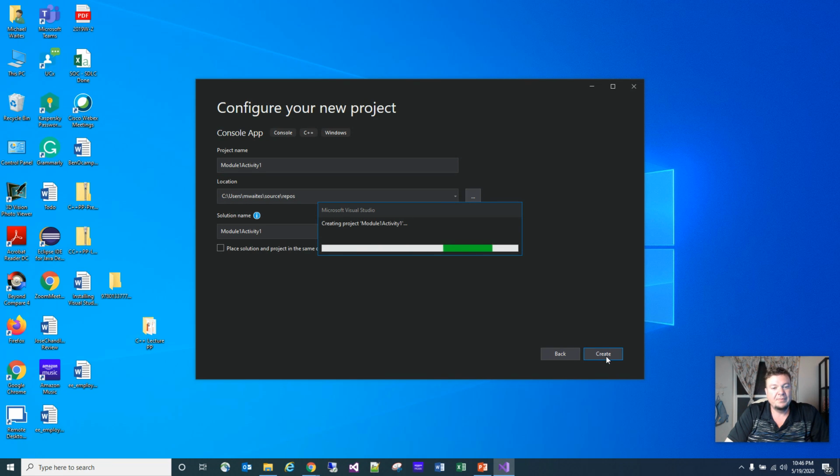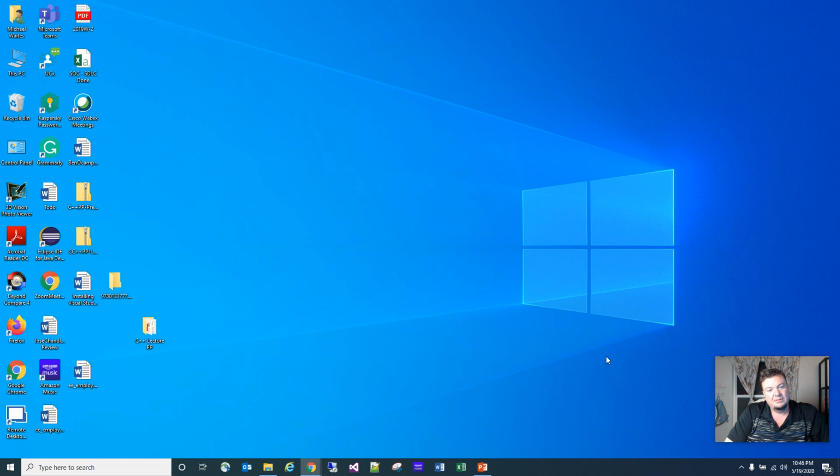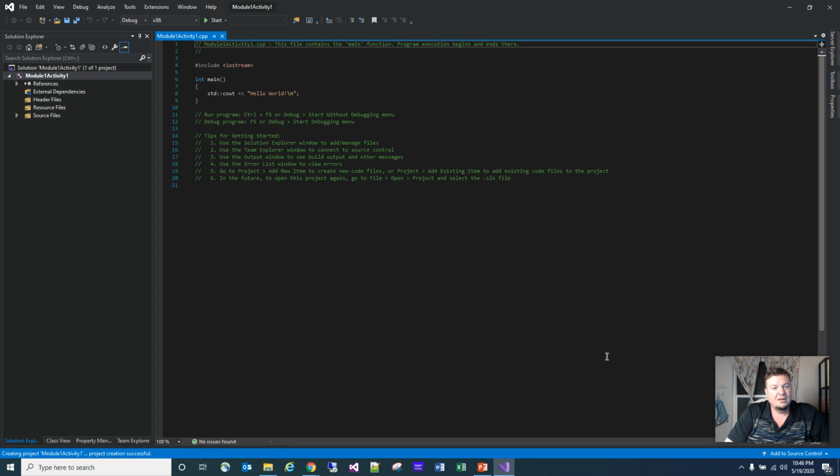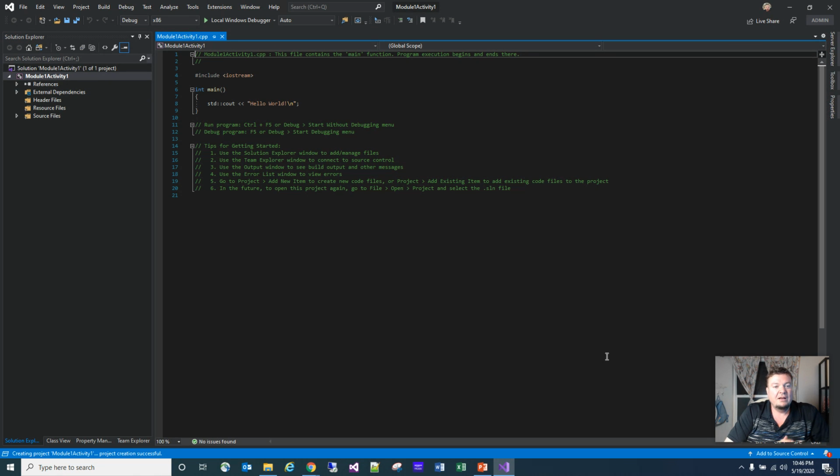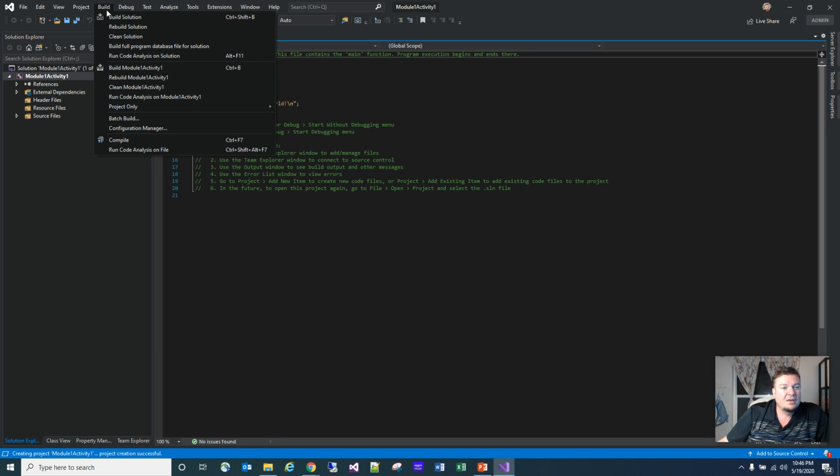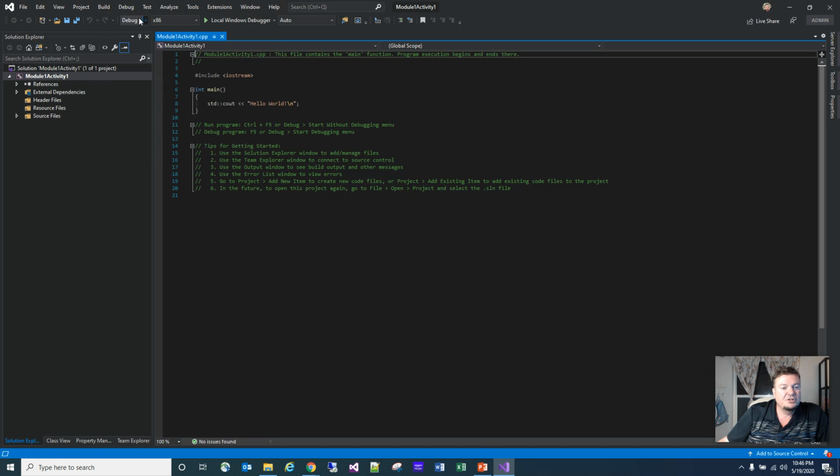Take a moment here. It's going to create the project. There we go. And like I said, it already gave us our template to get started right into our code. In fact, if we wanted to, we could come up to build and say build solution.